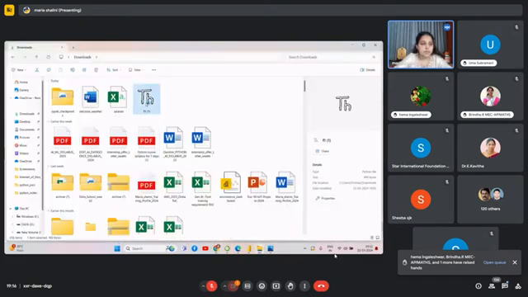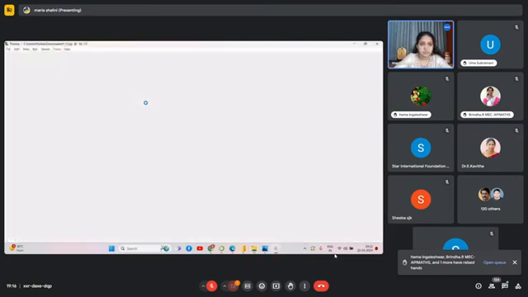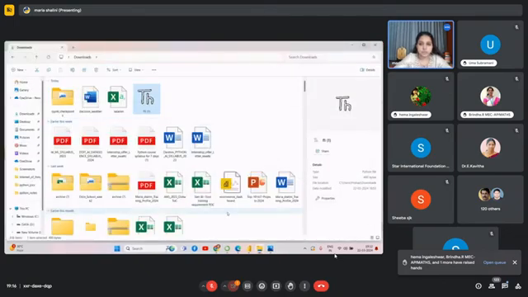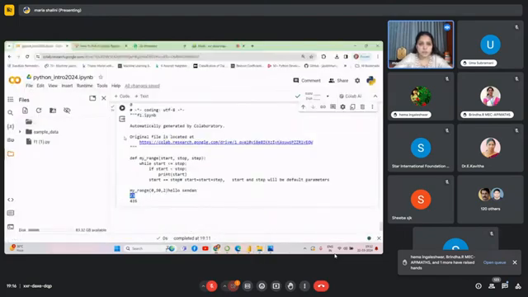If you open that, let me open it and see. Here it is opening in Colab. Not Colab. Okay, hold on. Maybe I'll try to open here and see.